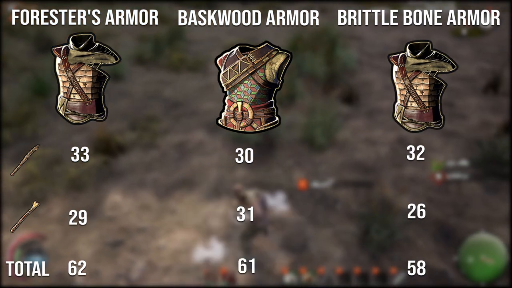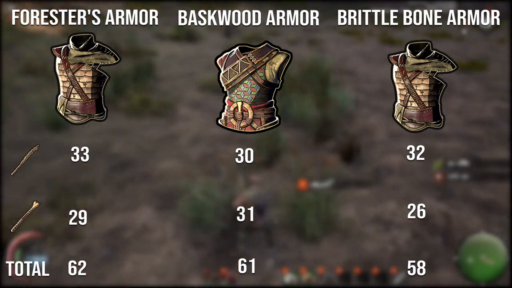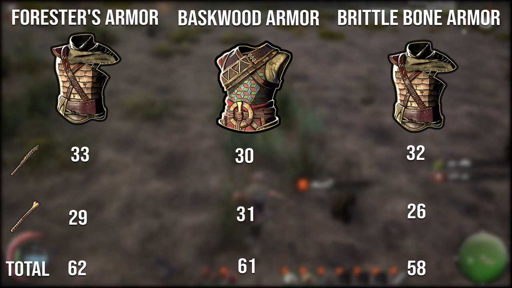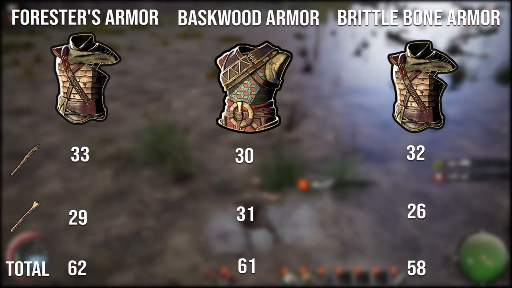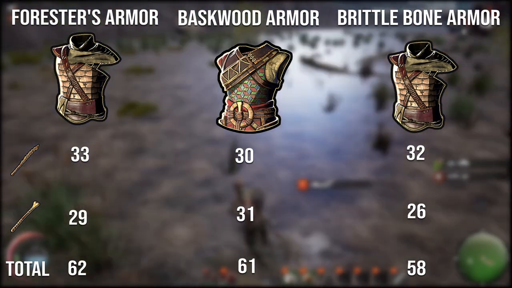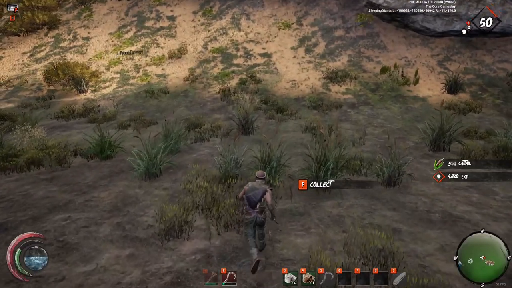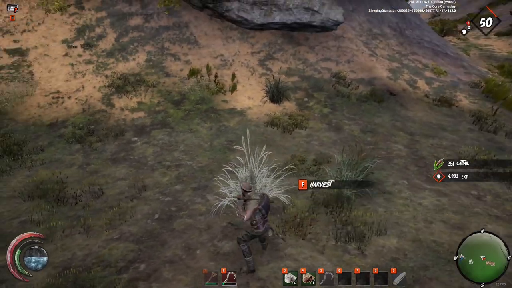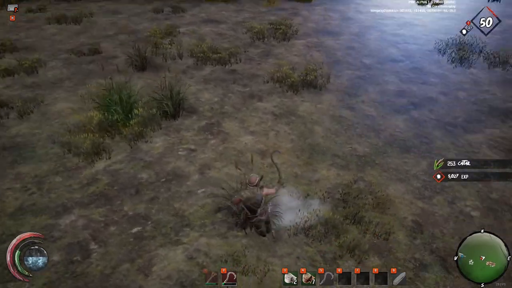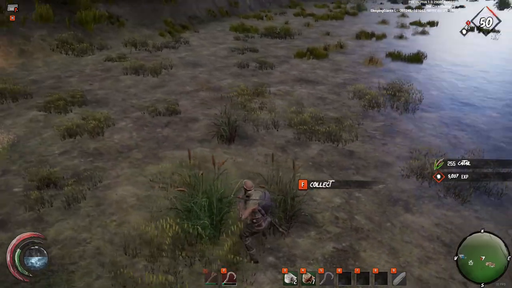But Baskwood armor is the second most versatile between these 3 armor pieces, and a lot of nomads are running around with swords at the moment. So it's up to you to decide which armor is the best for you. Personally, I prefer Brittle Bone armor just because of the cost to make it and it being more versatile.